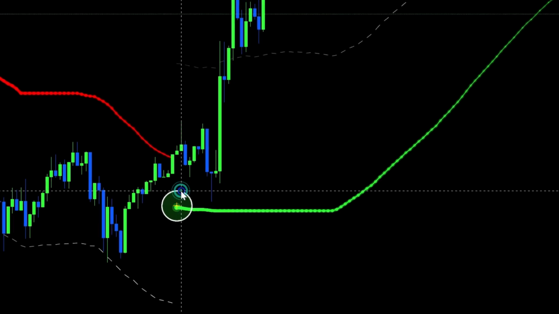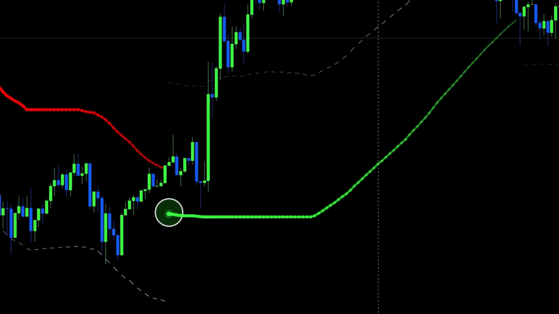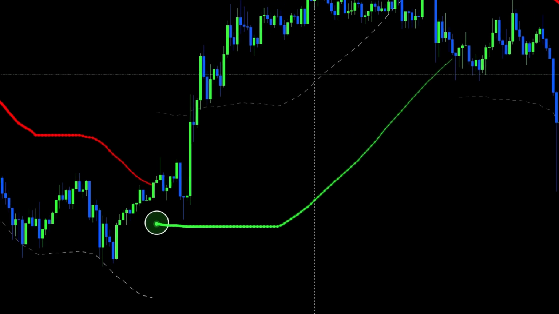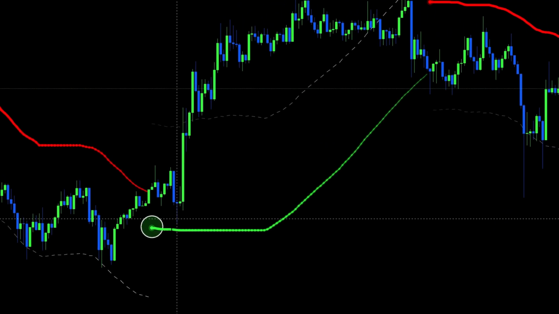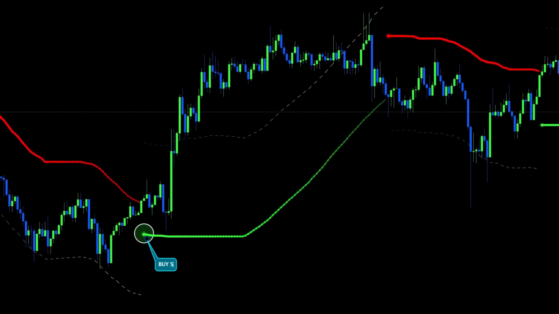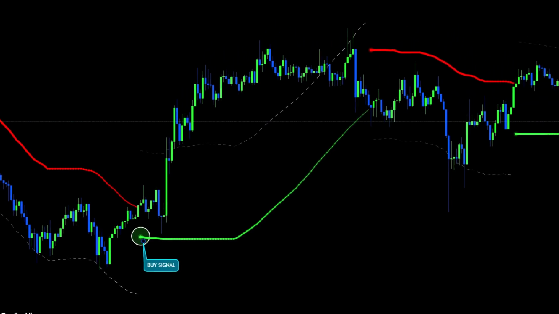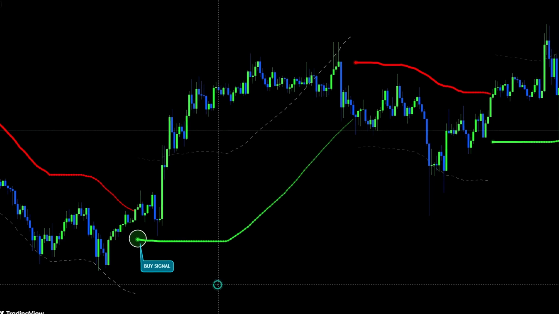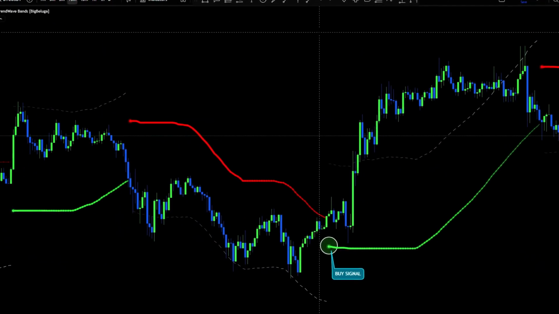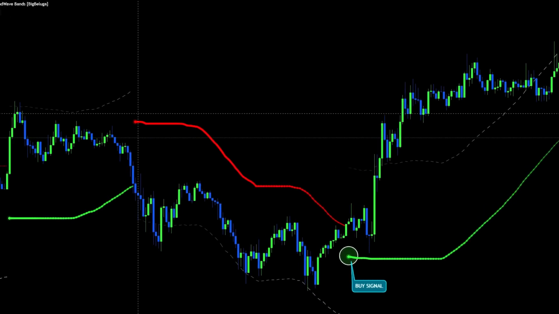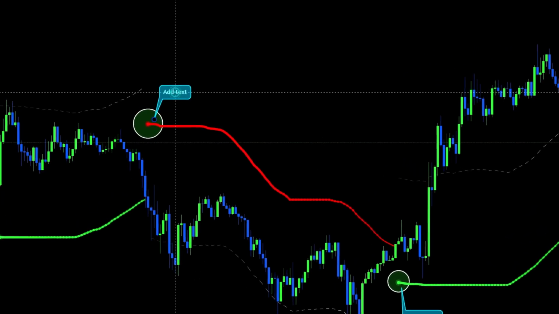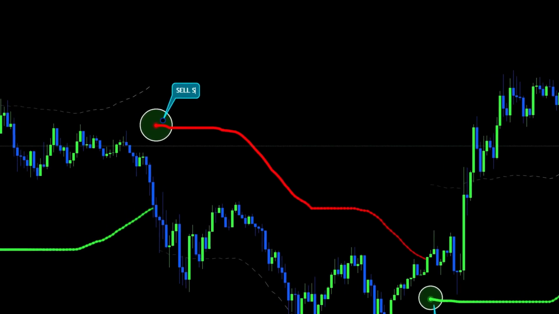Okay, so this indicator actually shows up as 2 lines, or what we call bands, an upper band and a lower band. Here's the key. When that red band turns green and shifts from being above the candles to below them, that's usually a sign that the market momentum is changing to bullish. Basically, it could be a really strong buy signal. And of course, the opposite is true too. If the band goes from green to red, that often means the market is starting a bearish momentum and you might be looking at a sell signal.